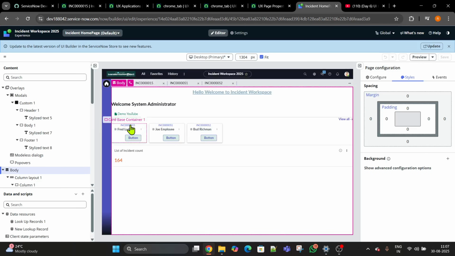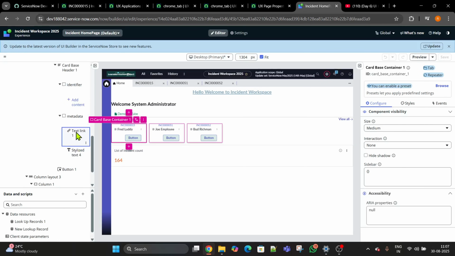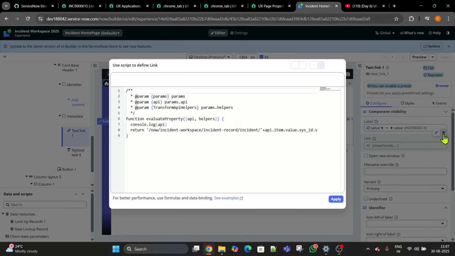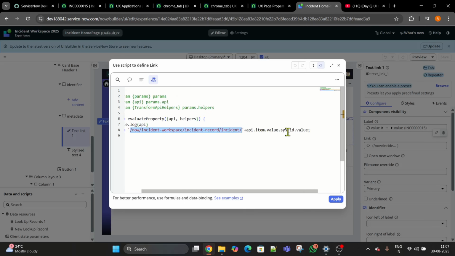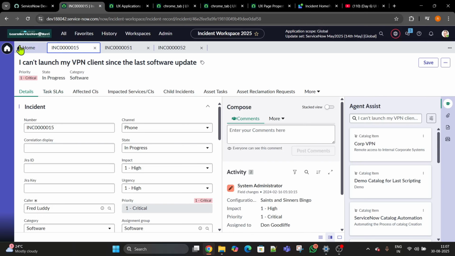So click on this. Where is my link? Click on this link, and here in the script, we are redirecting to the record page, but here we are returning the API item now value. How did I get to know? Using the API console option, and then we got the point. So this is what our workspace looks like right now.